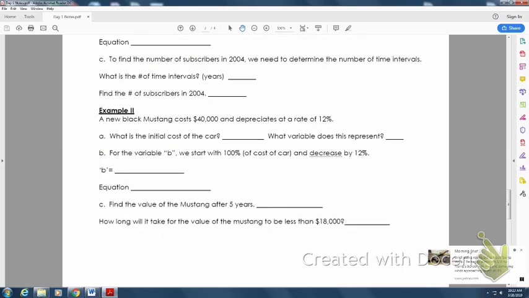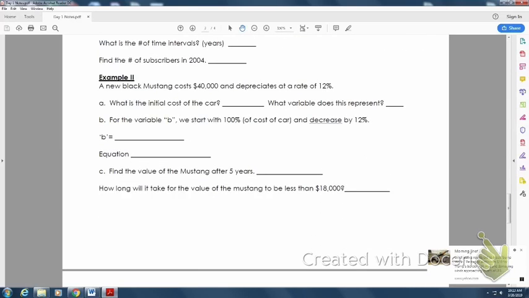Going to the next problem. On this one it says a new black Mustang costs $40,000. It depreciates. So there's the word that is telling me what kind of problem this is. So above it I'm going to put 1 minus. Usually later in that sentence that tells you growth or decay, it's going to give you that percentage. I've also had some people go ahead and write that as a decimal, so they've got the simple addition or subtraction that's going to give them the B value.